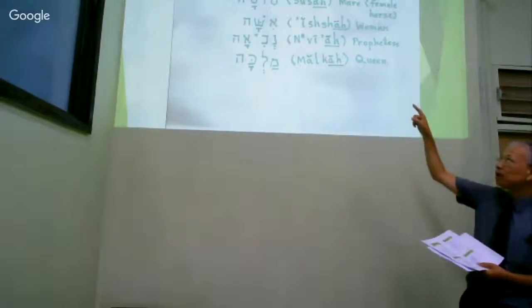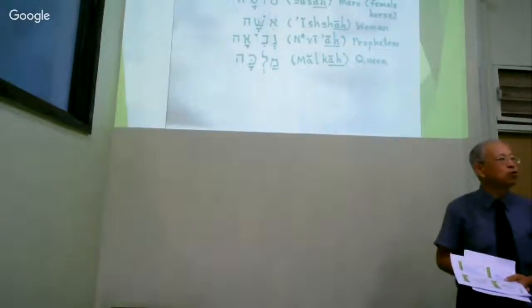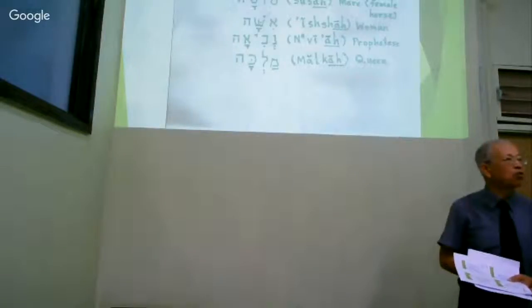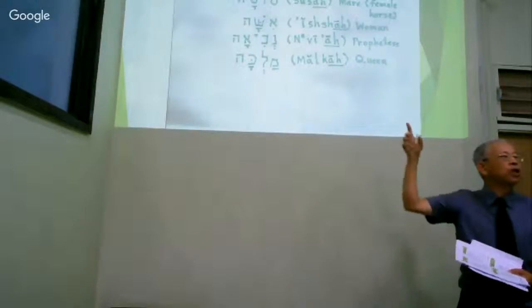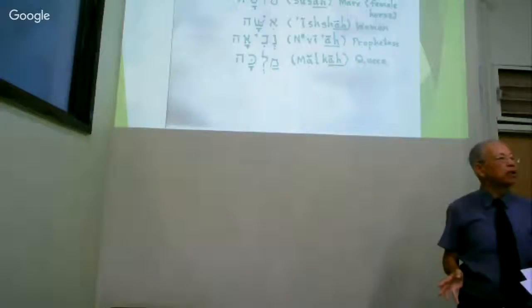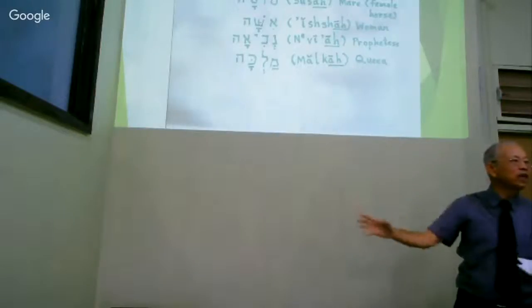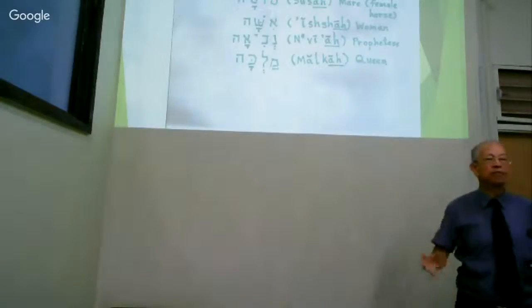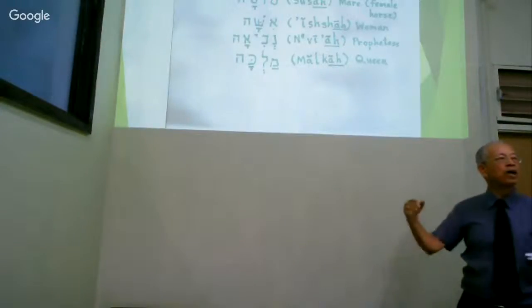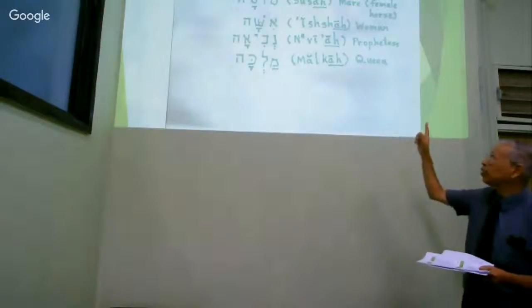So Zeus is the masculine, but when you add kames and he at the end of Zeus, you get a female horse, Susa. A similar thing happens with Ish. Ish by itself is man, but when you add kames and he at the end of Ish, you get Isha. Isha is woman. So Ish is man, you add kames and he, our AH in English, at the end of Ish, and you get the woman.